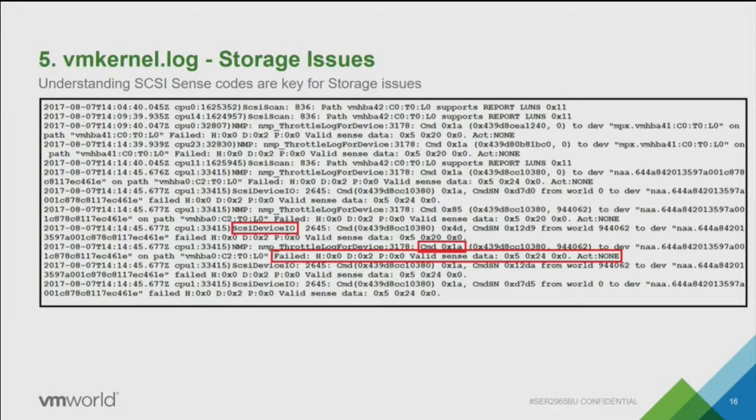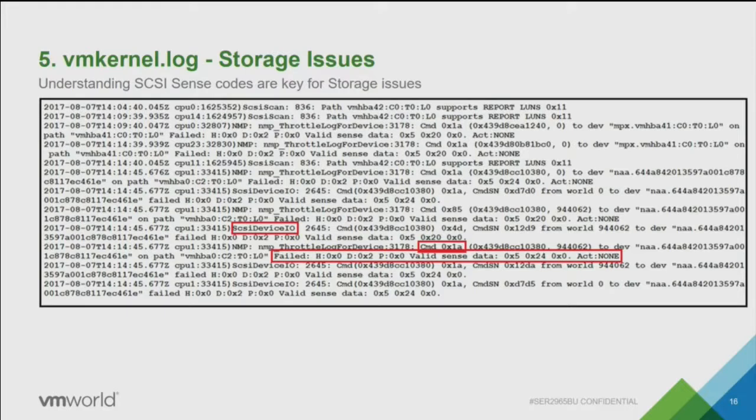Whenever there's a storage issue, the first thing that we see is my VMFS volume is missing, right? But in reality, it could be that the HBA itself is not detected, or there's a problem with the LUN, or the problem could be with the partition table, or the problem could be with the VMFS file system itself. For any of these issues, the vmkernel.log will give you the clue as to where you should start your storage troubleshooting.